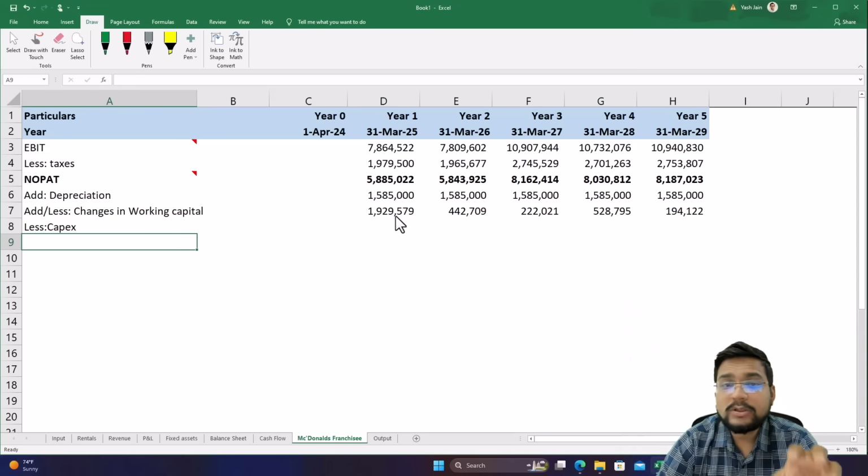19.9 versus 19.2. The margin is not very wide, but still, if we have to go very objectively, which one will we choose? We'll choose this McDonald's franchisee. So I'll tell you briefly about it. See, I have suppressed the revenues as much as I could, and I have elevated the cost as much as I could, right? And after this, I'm arriving at a decision that says go for business instead of renting out. Just playing around with the numbers.